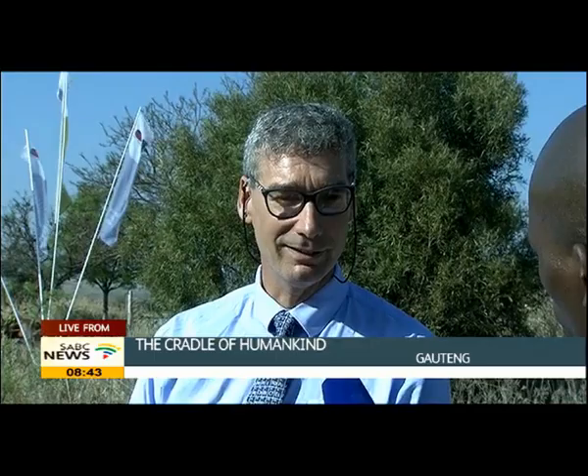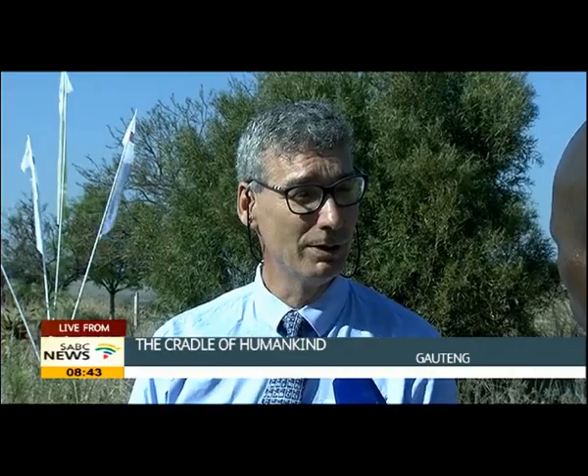The sediments and the deposit itself are also very different from anything we've seen before. So technically speaking, very hard to get into the cave, very difficult to access, very difficult to work with the context of the sediments and the fossils. In terms of the excavations, it was very easy to excavate. In the past, places like Sterkfontein, you spent sometimes years to extract fossils from the cave. Here, the fossils are just sitting in muddy sediments and you can pick them up from the surface. So many different differences in this particular case.